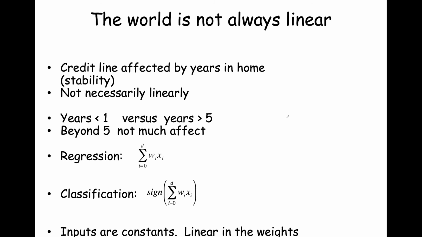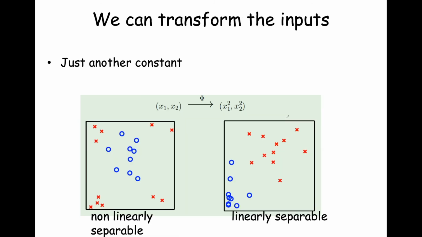Each one of our input feature vectors is considered a constant in this model. And so as it's just another constant, we can absolutely compute some transformation on the feature vectors. And in doing so, we can transform or change or alter the geometry of the feature space. And so let's go back to this example that we gave where the blue points tend to be closer to the origin in feature space and the red points tend to be further away.